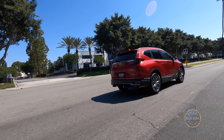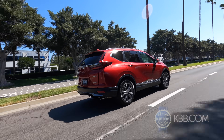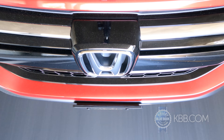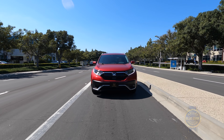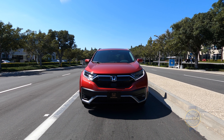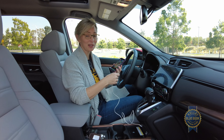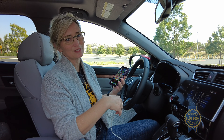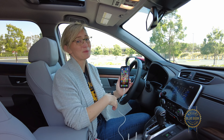In the safety department, Honda nails it with their Honda Sensing suite of driver assistance features. Those include great extras for avoiding accidents like forward collision warning with pedestrian detection, low-speed automatic emergency braking, lane departure warnings, and lane-keeping assist. What it doesn't come with is Apple CarPlay and Android Auto standard on the base trim level — that's kind of too bad. It does come on all the other trim levels, so it might be worth an upgrade just for that.